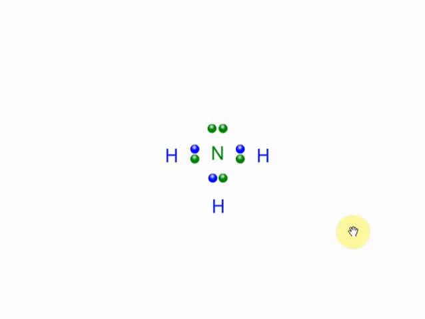The next example is of ammonia. Ammonia is composed of a nitrogen atom and 3 hydrogen atoms. We know that nitrogen has 5 valence electrons. These green balls depict the valence electrons of nitrogen. As we discussed in case of hydrogen, it tends to acquire a duplet instead of an octet. That is, each hydrogen atom requires 2 electrons to gain stability. Now, in order to achieve their stable configurations, one nitrogen atom is going to share 3 of its valence electrons with 3 hydrogen atoms. So as you can see, after sharing these 3 electrons, the nitrogen has completed its octet: 1, 2, 3, 4, 5, 6, 7, 8. Similarly, each hydrogen atom now has 2 valence electrons in the ammonia molecule.